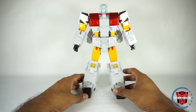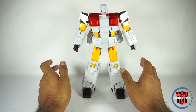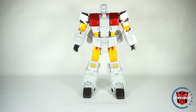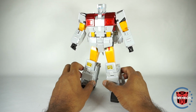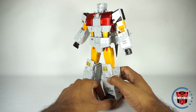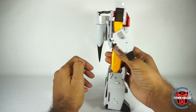Honestly, I like this transformation a little bit better than the Roadmaster, or whatever, the Road King, their version of Motormaster, only because there's less paneling and it feels a little bit more solid. You know, there's a lot of die cast in here. You're paying a pretty penny for this, but you're also getting good money's worth. Alright, so let's start working on this guy.